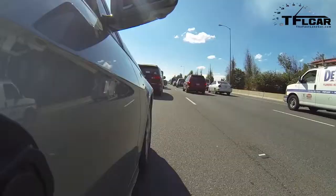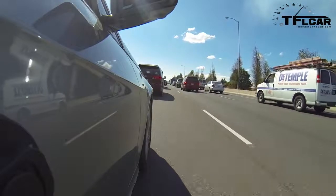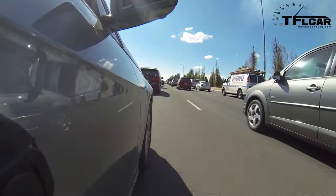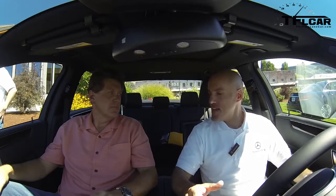And let's talk about the technology, because one of the cool things about this car is that it brings kind of the S-Class technology to the E-Class. And when I was driving it up here, the car was basically driving itself. I was amazed. Yeah, you're right. That's our Distronic Plus with steering assistance. And the nice thing is we don't just reserve that technology, because a lot of it's all new coming with the S-Class. But we felt like the E-Class is just too important in our lineup to not bring that technology to bear within this car.